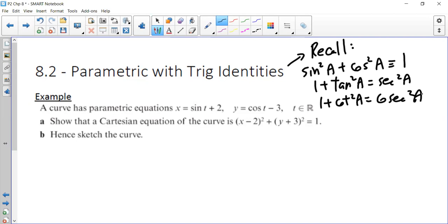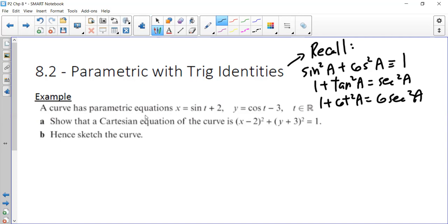So what are parametric equations again? Parametric equations usually come as a pair, x equals and y equals, and linking the x and y is what we call a parameter, t. So t is the connection between x and y. Cartesian means an equation without the parameter t. That means there's only one equation linking x and y.